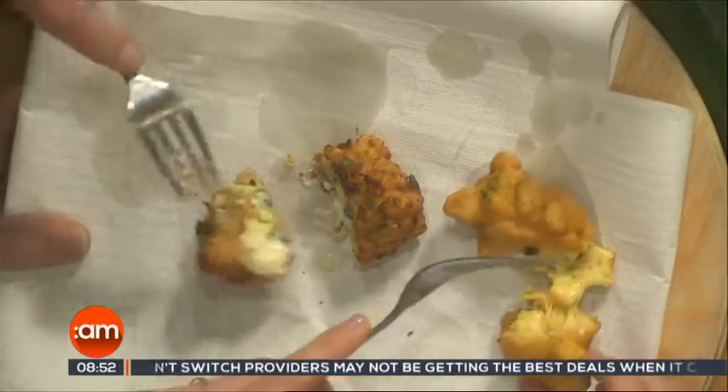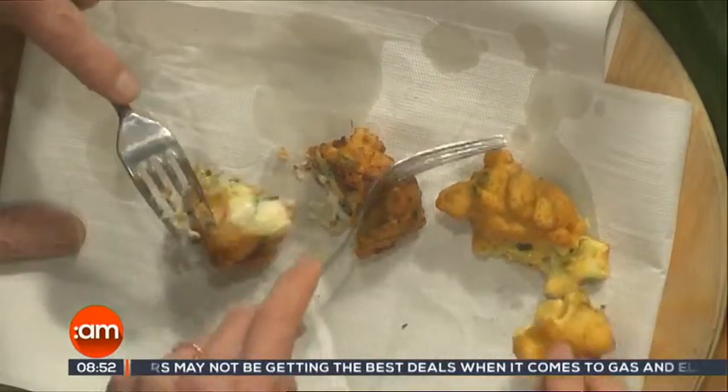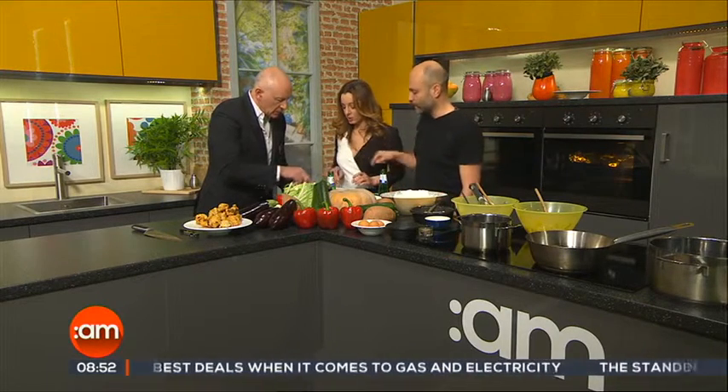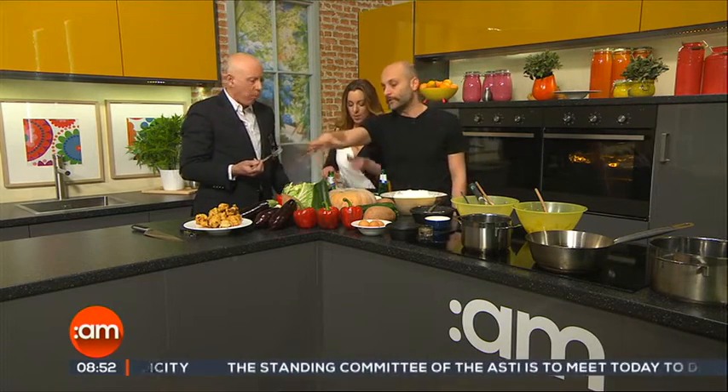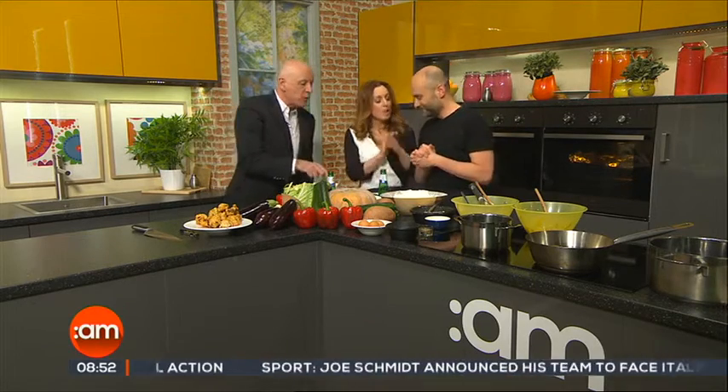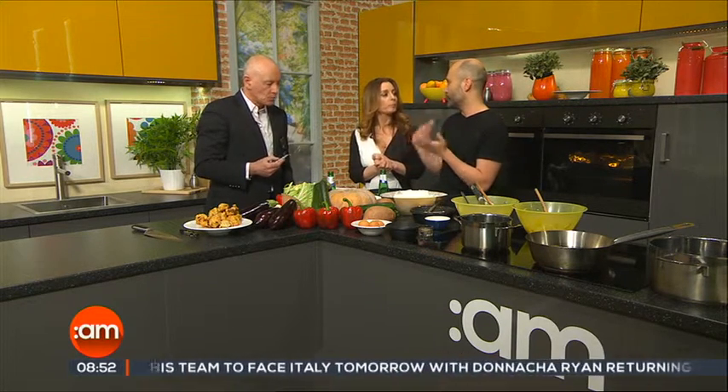You need a sauce to dip these in, but in Italy you wouldn't do that. This one with cheese — the parmesan is melted. The chickpea version has a really good flavour too. I'd like a nice aioli — you can still do that if you like, you're allowed! I'm trying to promote gluten-free and vegan recipes, and you don't have to have something that is less tasty because of that. That's a total misnomer. That was lovely — thank you, and good luck tomorrow!